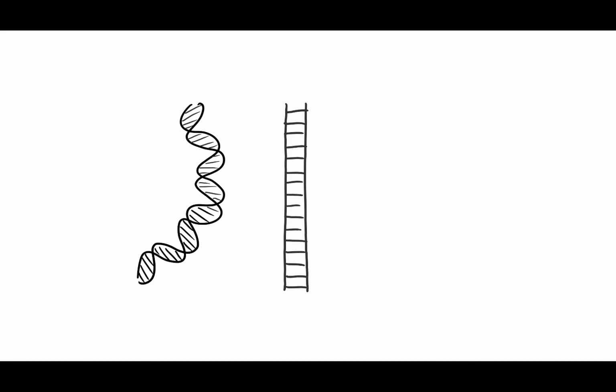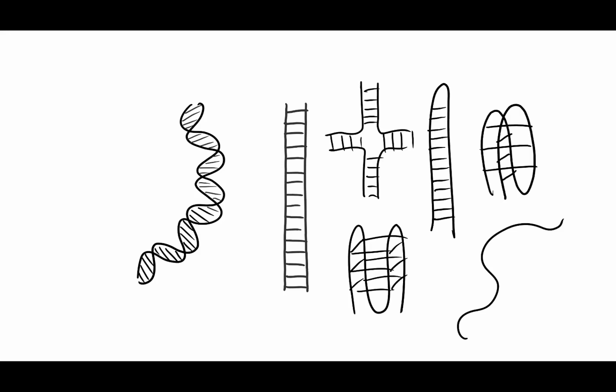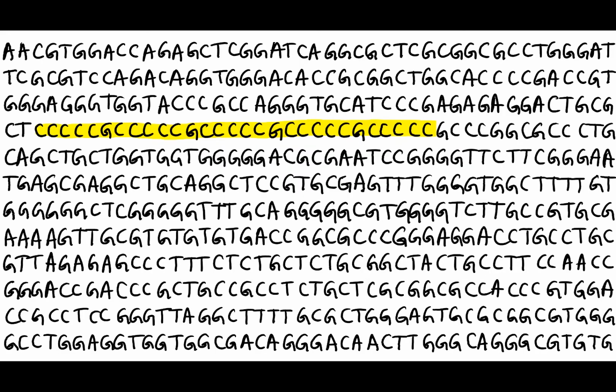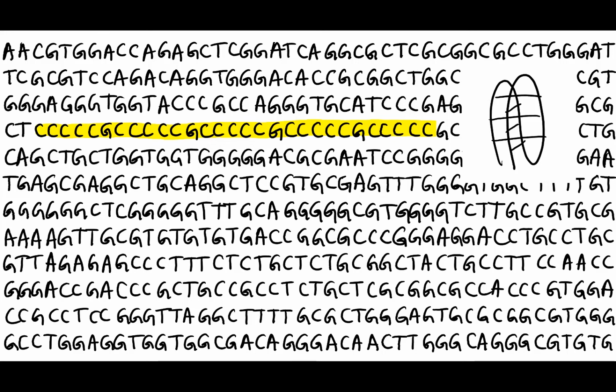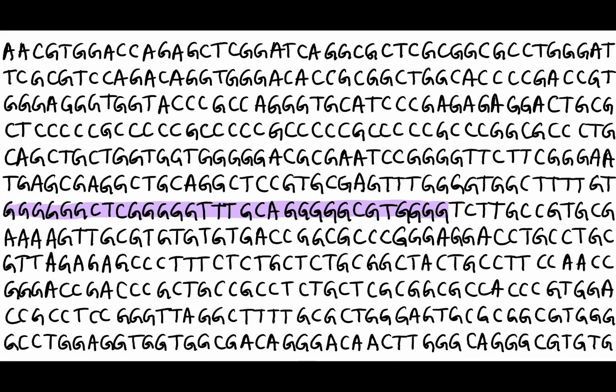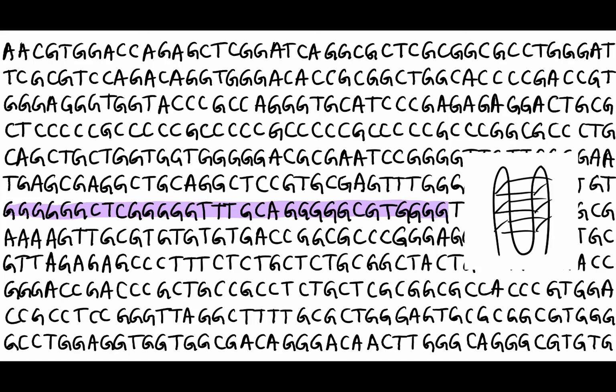The shape of DNA was originally discovered to be a double helix and shaped a little bit like a twisted ladder. But we've found since that DNA can adopt many different types of structures, and these are what my research is focused on. For example, DNA sequences that contain a lot of the base cytosine can fold into special shapes called I motifs. DNA sequences that contain a lot of the base G can fold into special shapes called G quadruplexes.